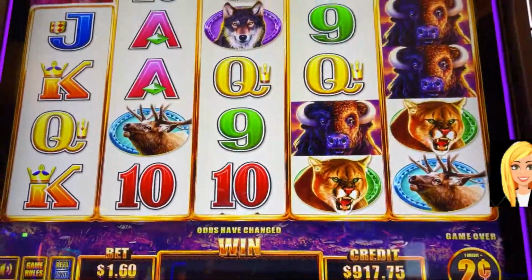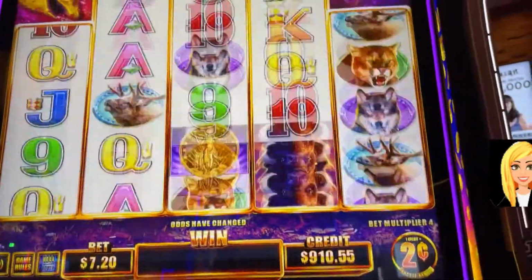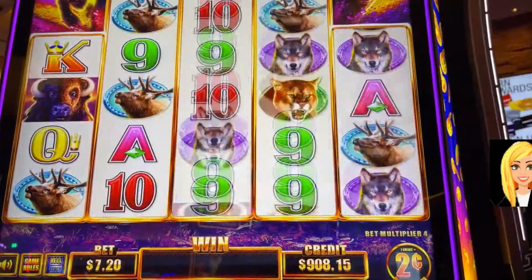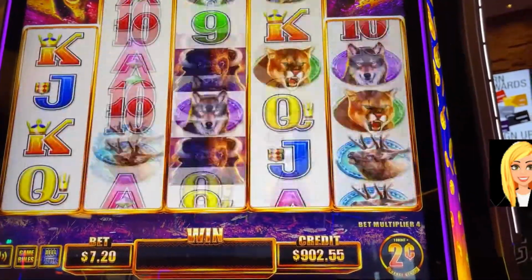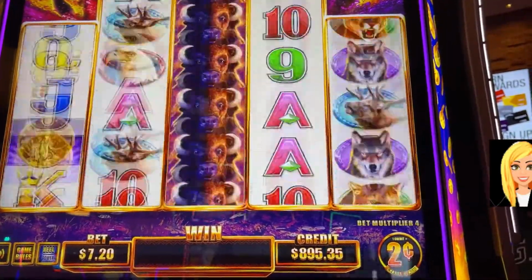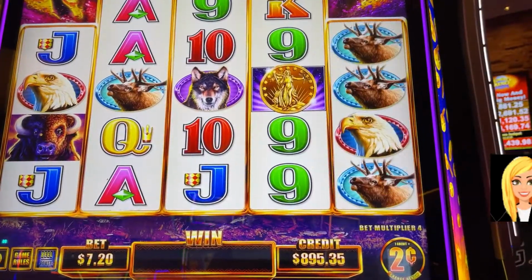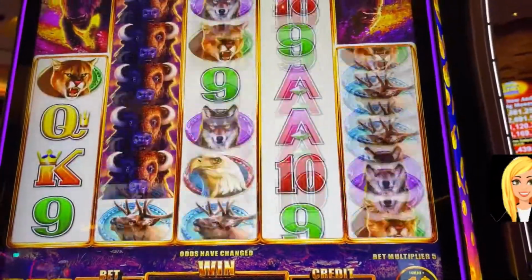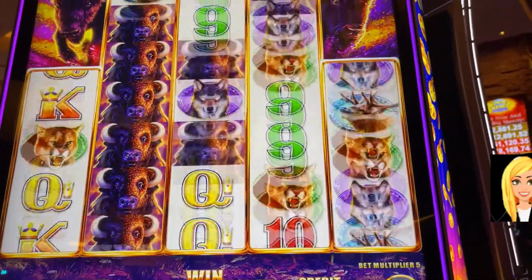Okay, I'm gonna try the 2 cents and let's go $7.20 bet. I'll go down to the 1 cent and play $5 max bet. Oh my goodness, look at all those buffaloes.